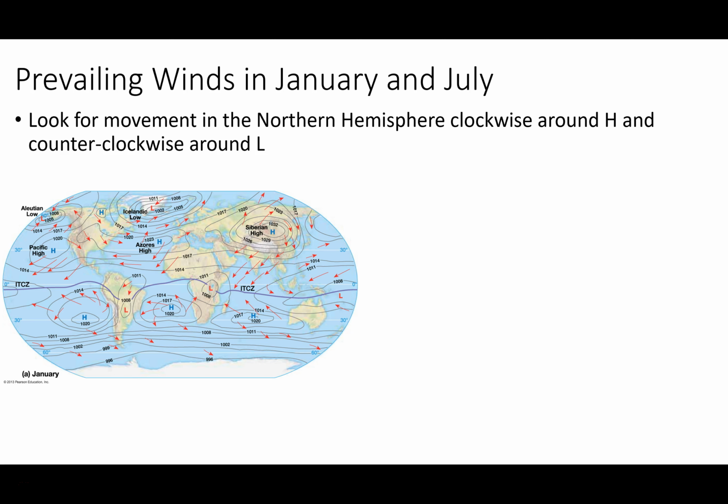Now these are winds, not ocean currents. Obviously, you can't have an ocean current over a landmass. But we talked about how around anticyclones or highs, winds are going to go clockwise. And around cyclones or lows, let's see if we can find a low. There's a low. Maybe there's a low up there. It's going to go counterclockwise. So that's that.